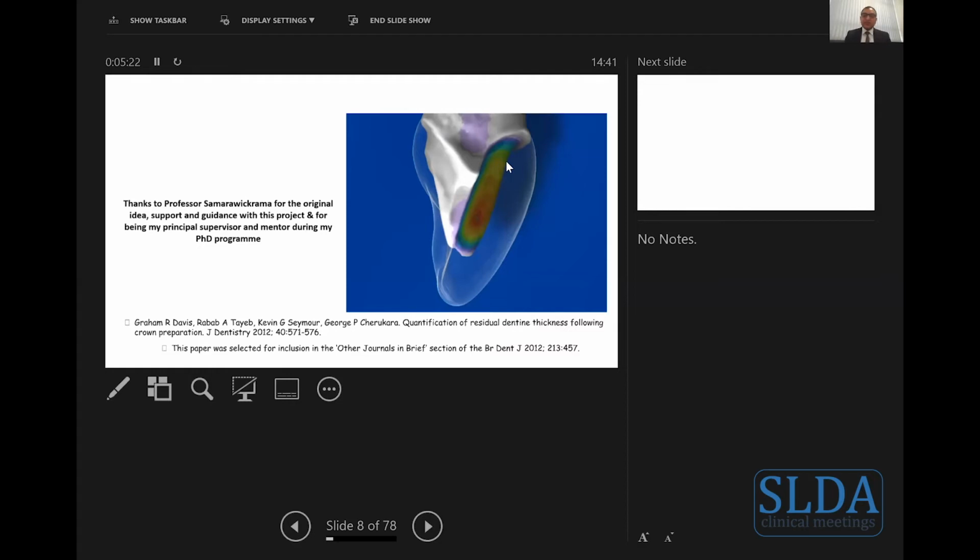So that quite extensive reduction affects the amount of residual dentine that is lying on top of the delicate pulp tissues. In this case, the red area suggests, and we measured it as 0.3 millimeters. So that is very, very thin. It's almost a few paper thickness of dentin that's overlying the pulp tissue. So you can imagine the bruising, the damage we do cause the pulpal tissues and the biology cost of these invasive procedures, such as providing a full crown restoration on the tooth. And therefore, there is significant importance in doing a conservative approach.